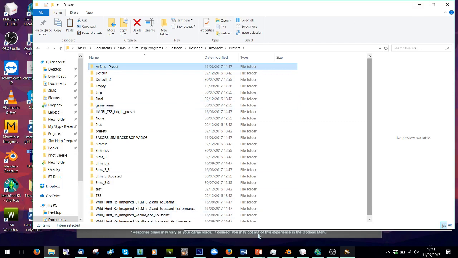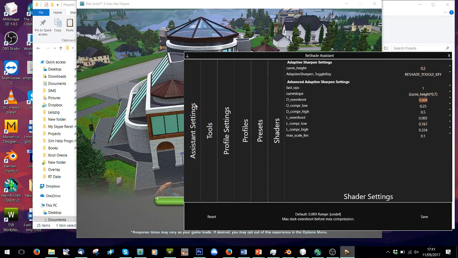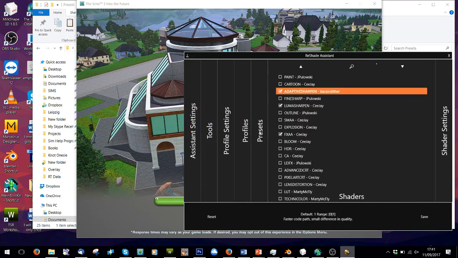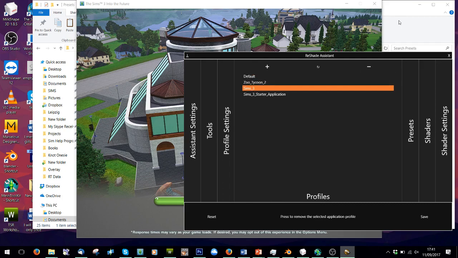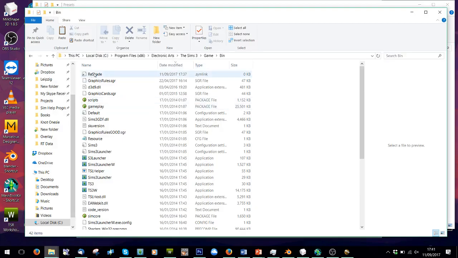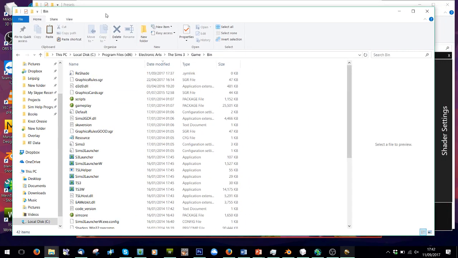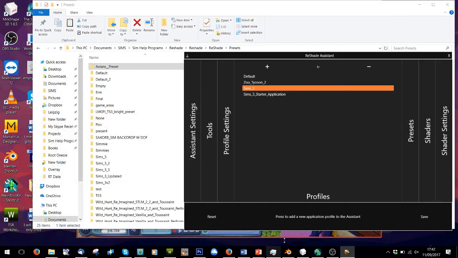You don't need to go and take pictures of all of these settings and be like, hey, I use this with these settings. You just need to share that folder. And again, if you want to delete it, just press minus. What it does is, if I go to my bin folder, you'll see Reshade adds this d3d9.dll and this Reshade file. That's pretty much the only files it adds, and maybe one more, which is like a log. To delete, if you press that minus button here, it'll just delete these two. Always a good idea to do a bin backup, as I said. But yeah, it's not that hard to delete them.